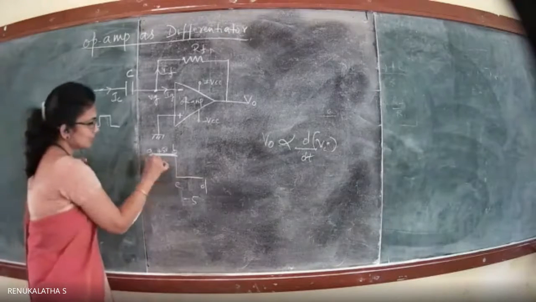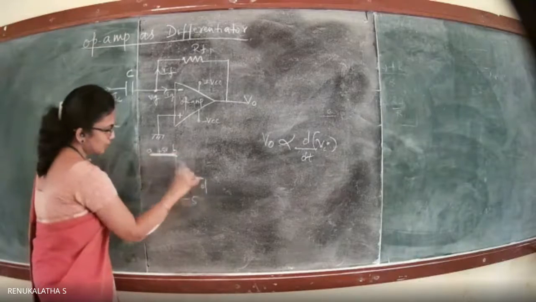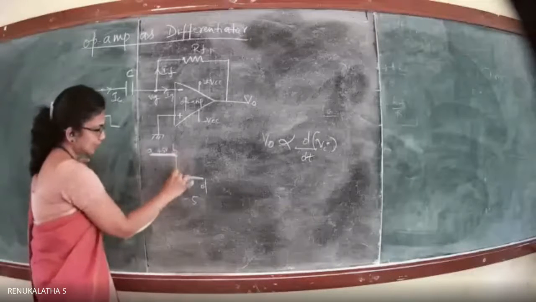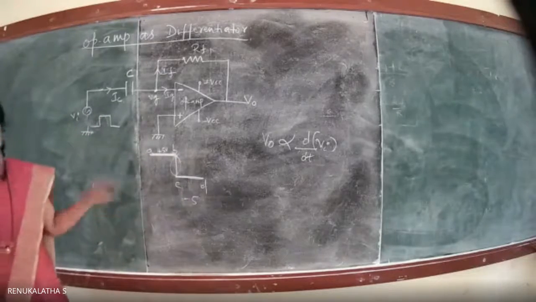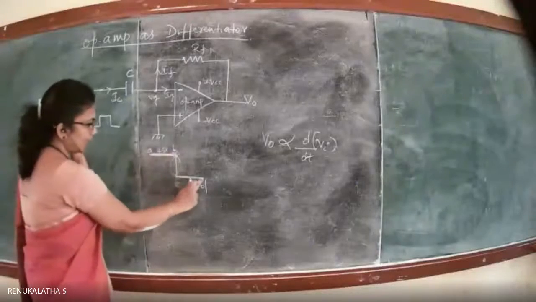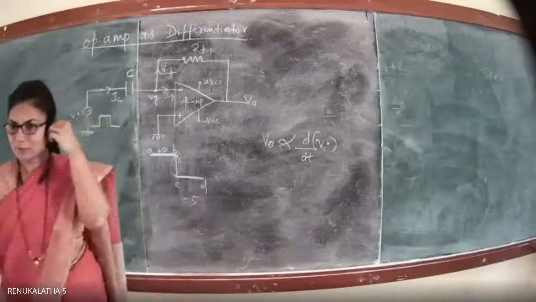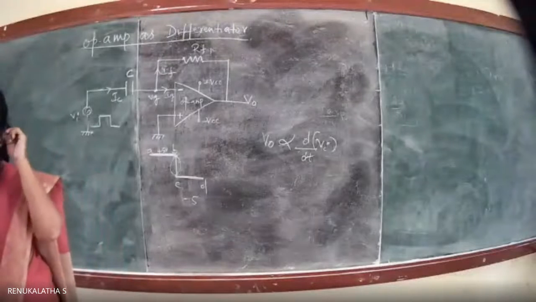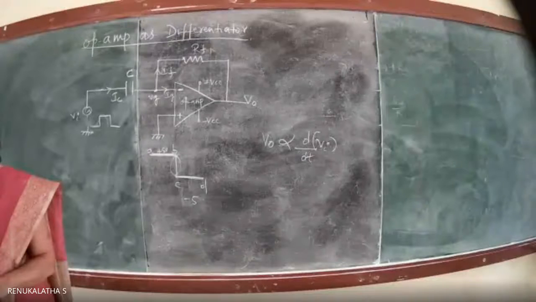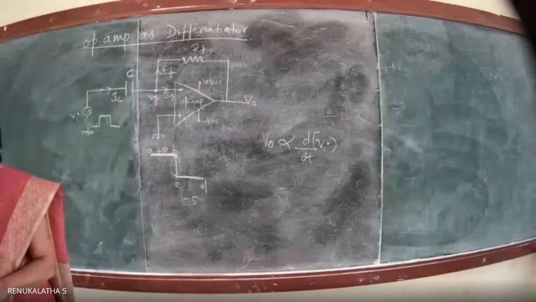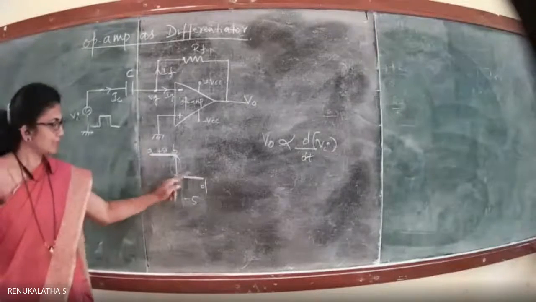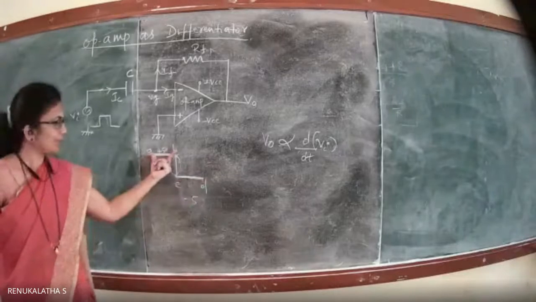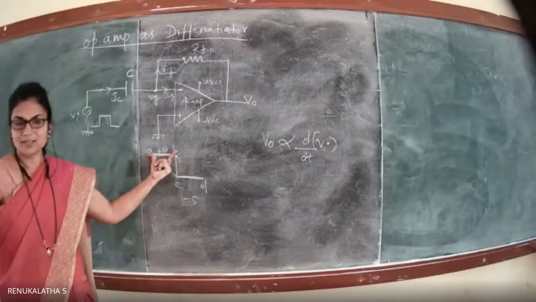You are differentiating this region and you are differentiating this region, because the transition is not a region at all. There is a sudden change. We don't treat it as a region. Square wave has only two regions, positive level and negative level. Both are constant. When you differentiate a constant, what are you going to get? Zero. Exactly. You are getting 0. I hope you have understood. Signal is constant at positive level. Signal is constant at negative level. When we take a derivative of this, you will be getting a 0.